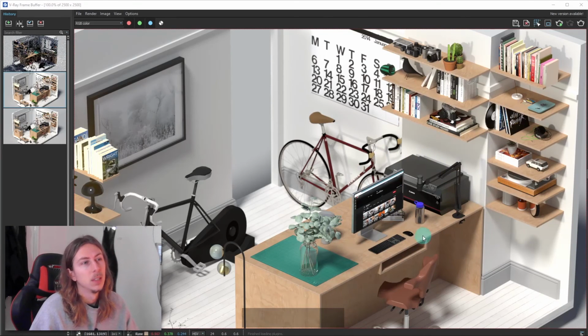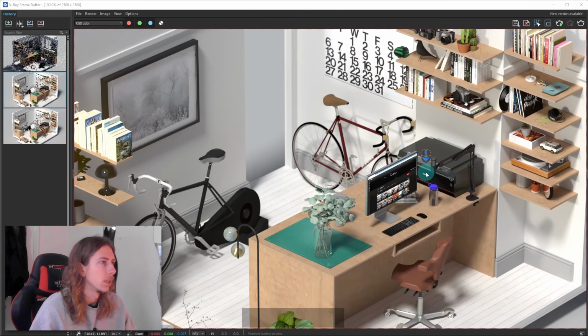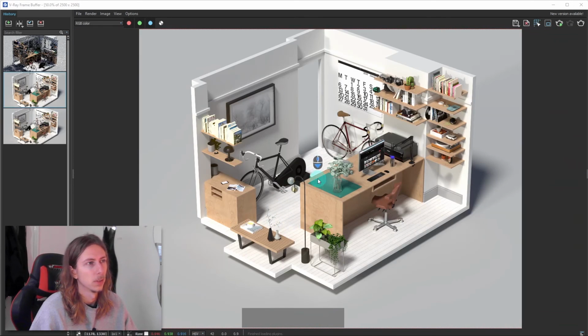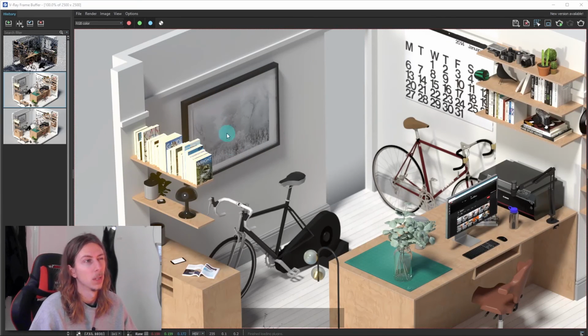I added some more details as well. I actually added Steve's YouTube channel to the Mac, which I think's a nice little detail. And there's a few other things that I added texture wise. I changed his floor as well, so now we've got a more realistic floor, and I actually put one of his photos within this photo frame because I thought the existing art was a bit rubbish, to be honest.